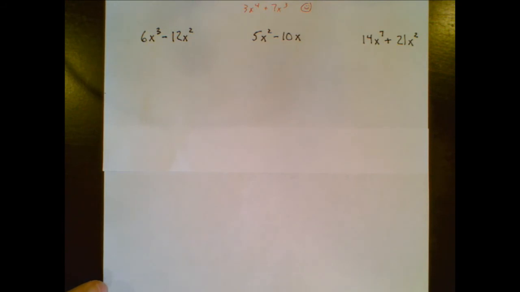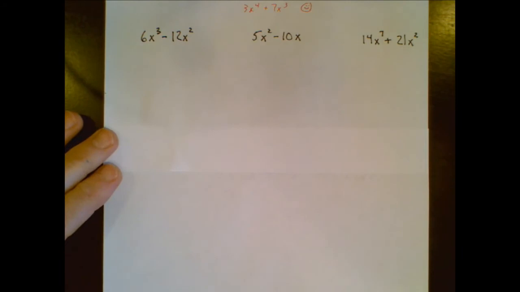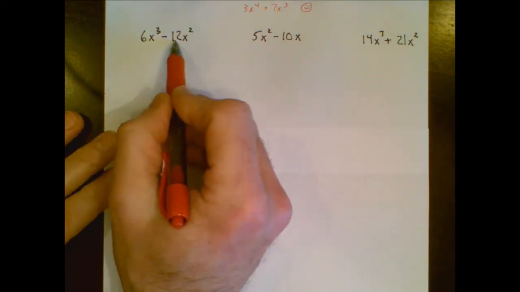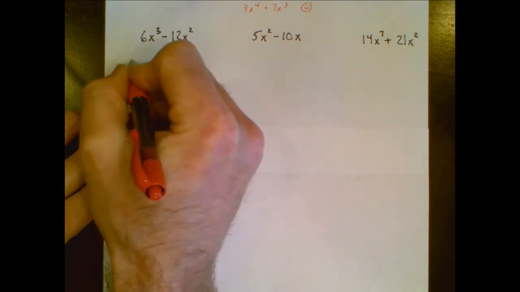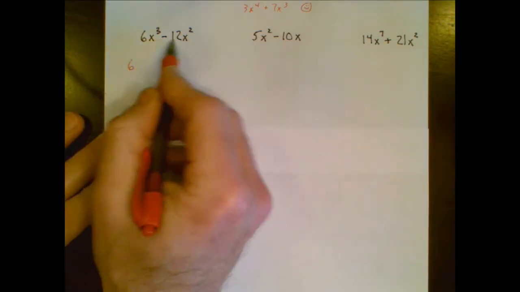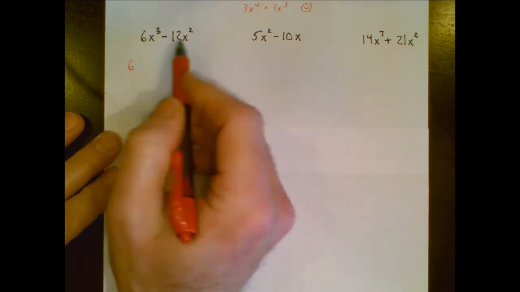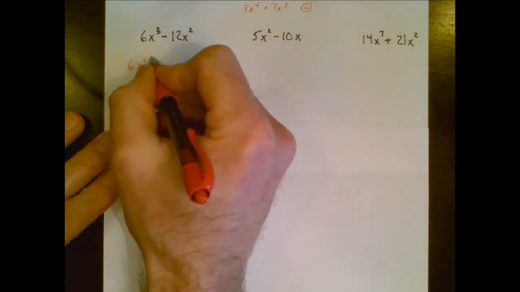And these last three are examples where you have variables and coefficients in your GCF. So when I look at this problem, I would first say, what's a number that divides evenly into 6 and 12? And what's the largest one? That's a 6. 2 and 3 are also good ideas, but 6 is better. Then since they both have x's, I choose the x with the smallest exponent. So my GCF is 6x squared.